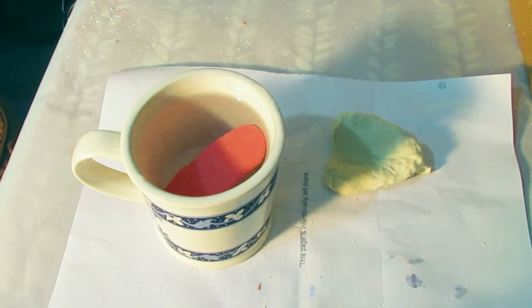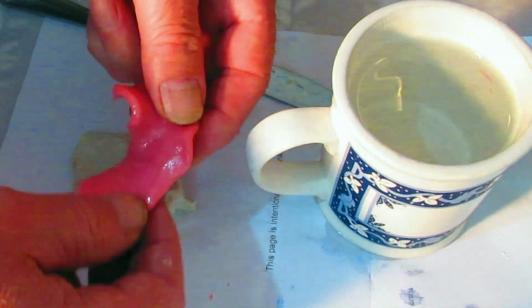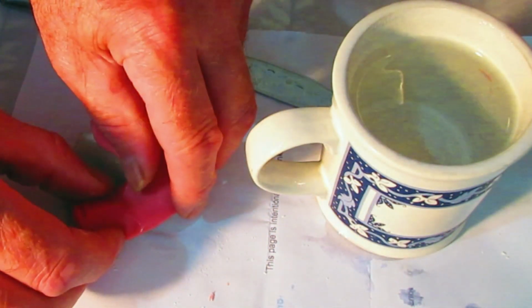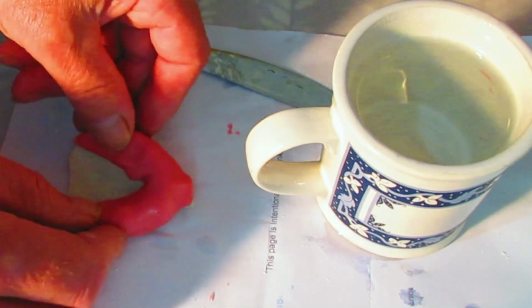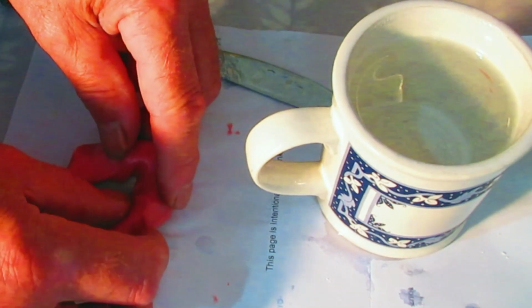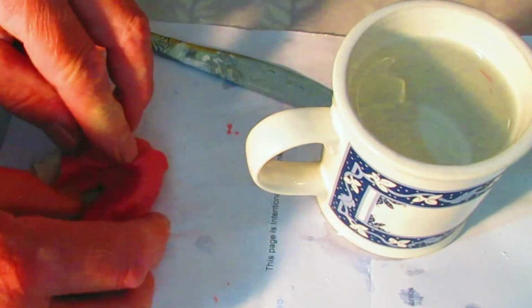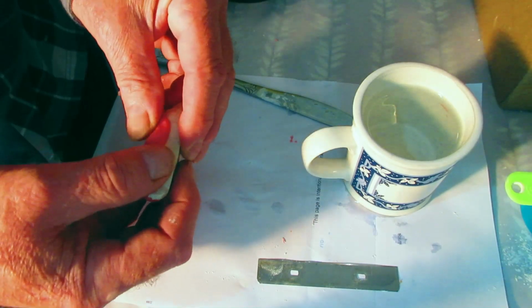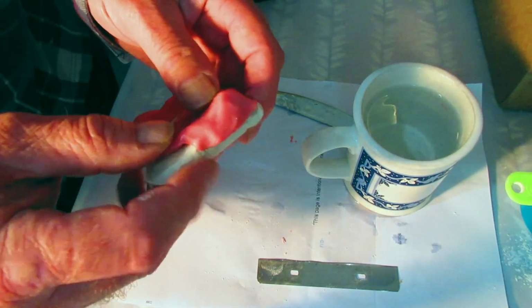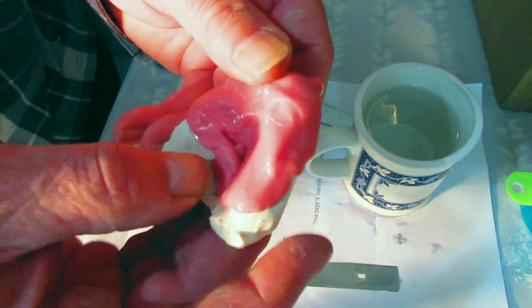Famous last words. Okay. Now this is softening right up. You just take it out, and I'm going to make it in this shape. Follow the shape round here. Oh yeah, you got to put a palette in the top too, I believe. There we go. As you can see, it's quite pliable. You got to make sure you got enough up here though, all the way around and down this area, and you just maneuver, manipulate. There we go.